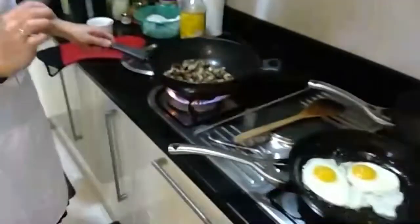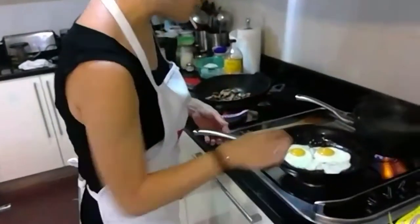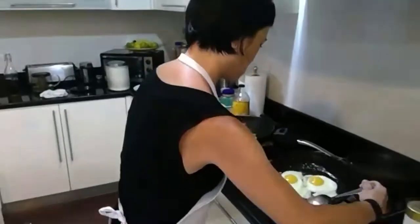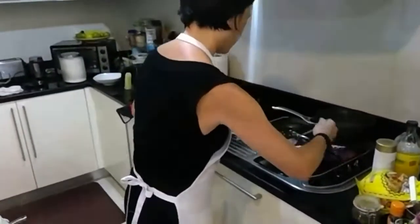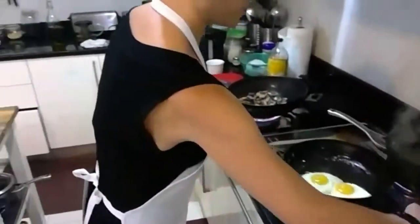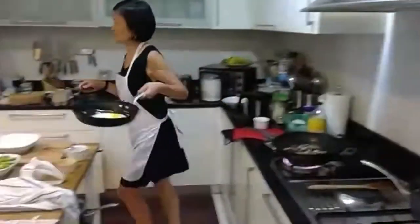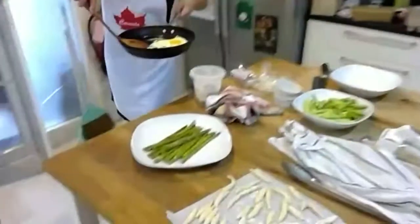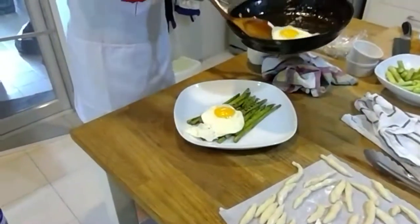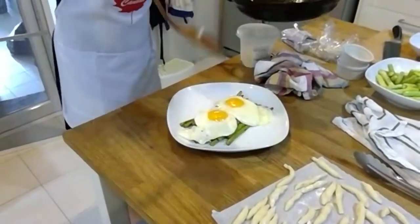Okay, so the mushrooms are cooking down. Soon I'll be adding the asparagus, but we're getting to the point where I feel that the eggs are pretty much done. I'm just gonna give one more scoop of fat over, and then I will just transfer them gently on top of the asparagus, and then I'll be finishing this dish. So, our asparagus Milanese. Here we go.